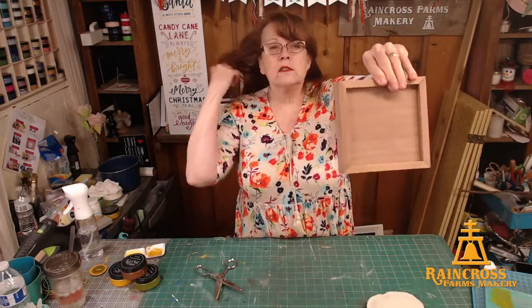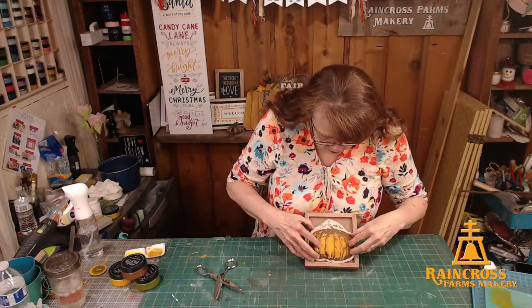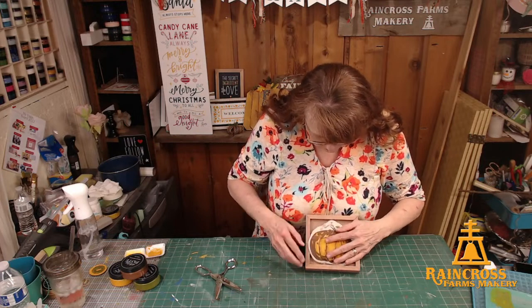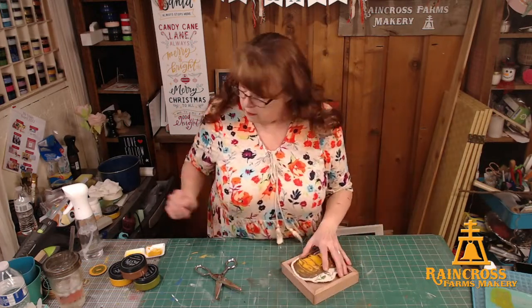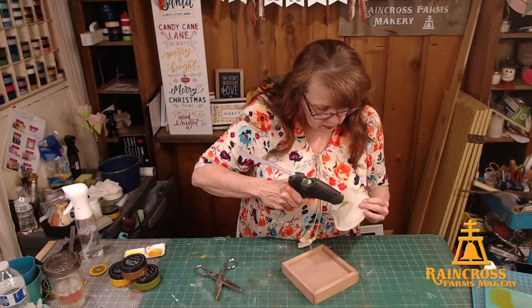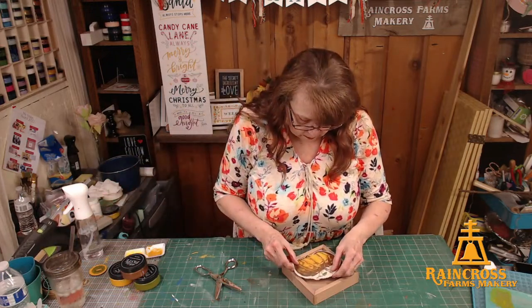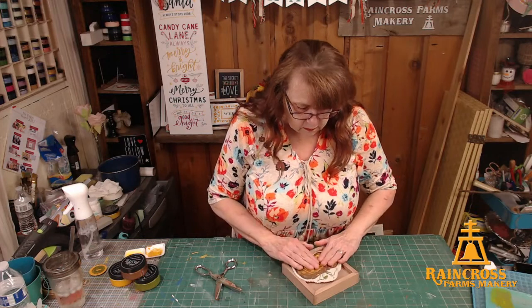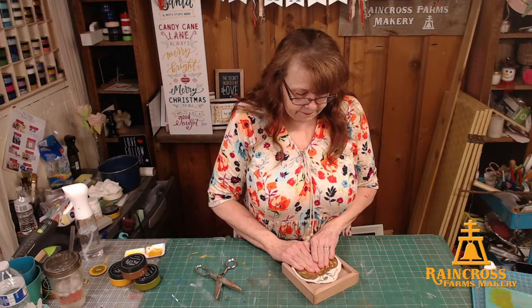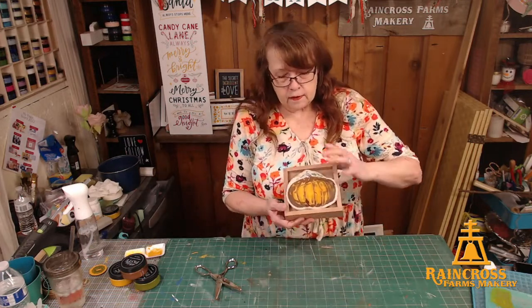And I told you we're going to use our 6x6 frame. So we are just going to stick it in there. And I think I'm just going to dab one little dab of hot glue. A little dab will do you. Okay, so I've got that on there.